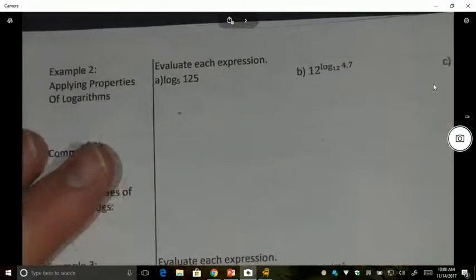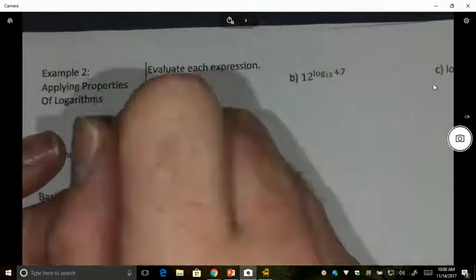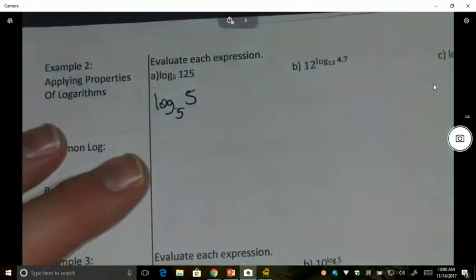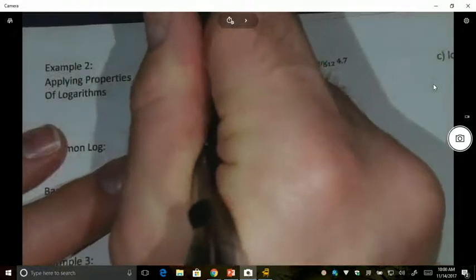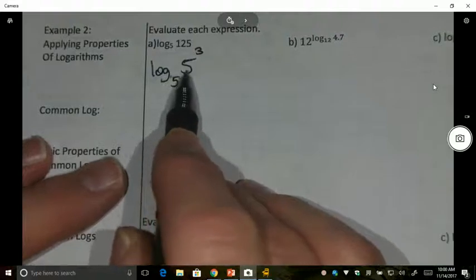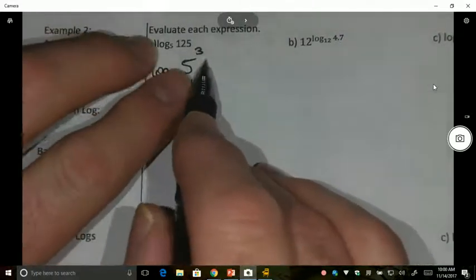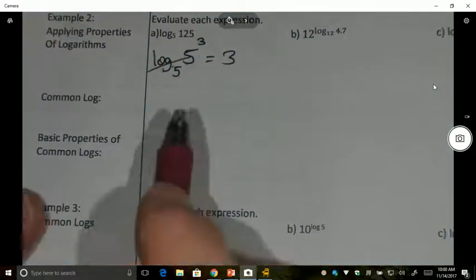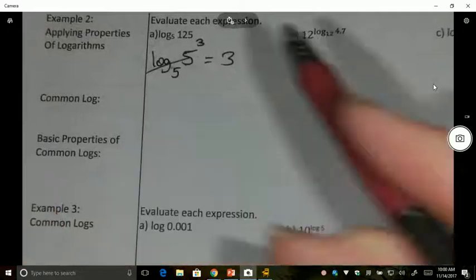All right, so let's take a look at the other side. And some of these problems are just like before, but we actually want to think about them in terms of those properties right now, applying the properties of logarithms. I'm going to rewrite this in terms of a base of 5. Log base 5 of 125, what is 125 anyhow? 5 to the third, 5 cubed. What's log base 5 of 5? It's 1, right? But look at it this way too. I have an exponential function with base 5 and a logarithm with base 5. The answer is 3. Another way to look at that, some of you would say, well, of course 5 to the third is 5 to the third.